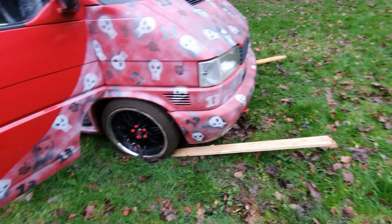I will do these stupid things. Well, the next clever idea, when I got some wood, when I got the car, and see if I can drive up on the wood, see if that'll help. Why have I done this?